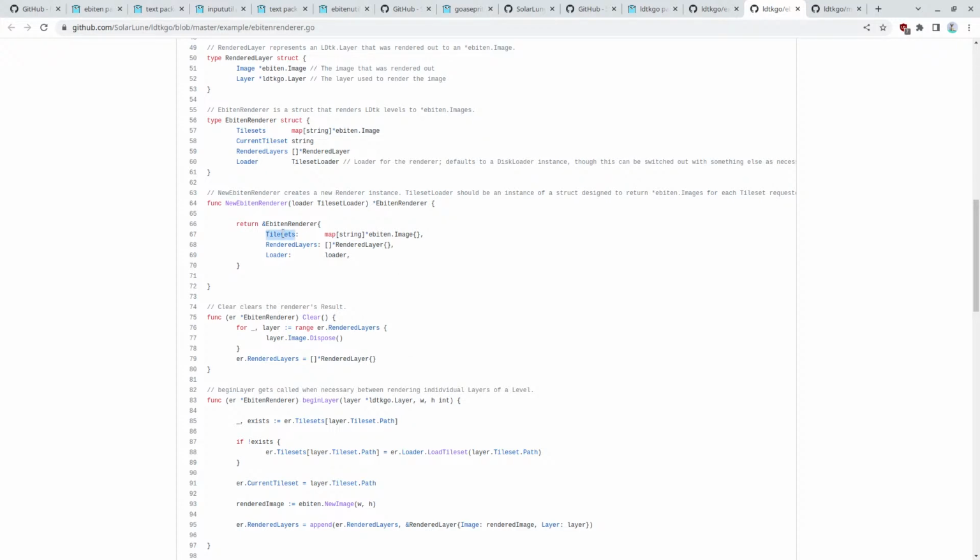Okay, tile sets. How does he get this though? Oh, it's an empty one. Oh, that's interesting. Oh, okay. So he's just using that to make an empty slice. I feel like make is a... I don't know. I prefer make, but whatever.